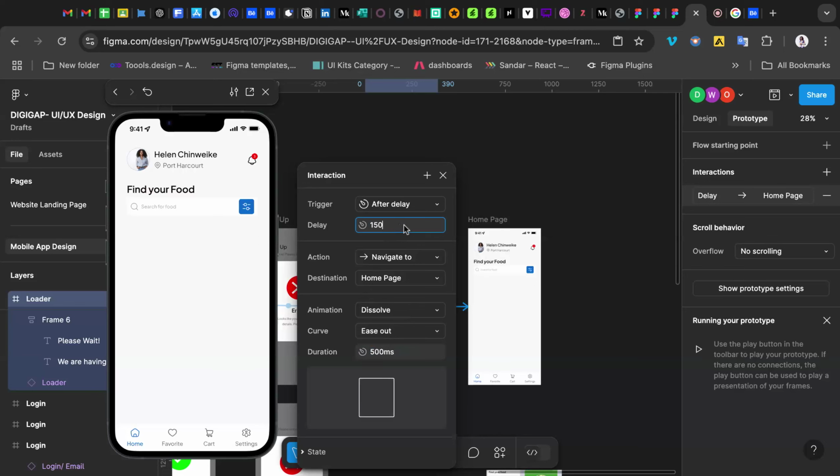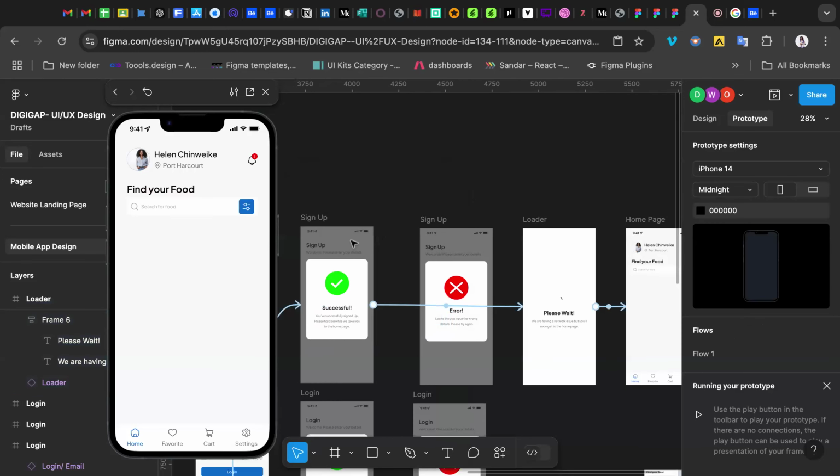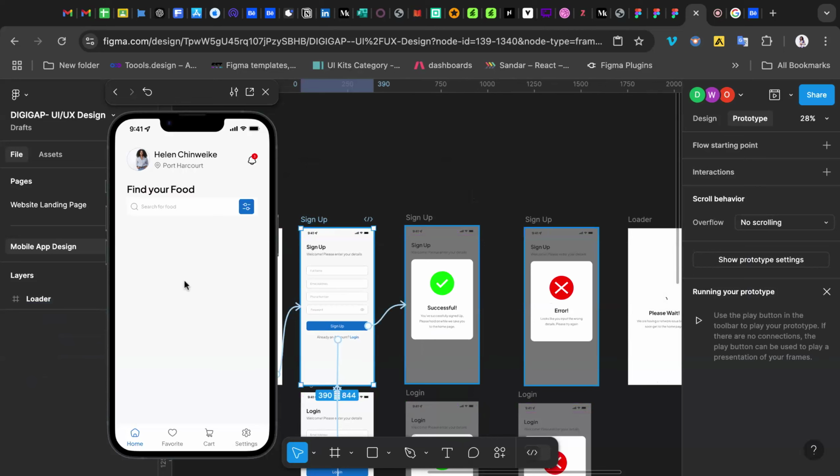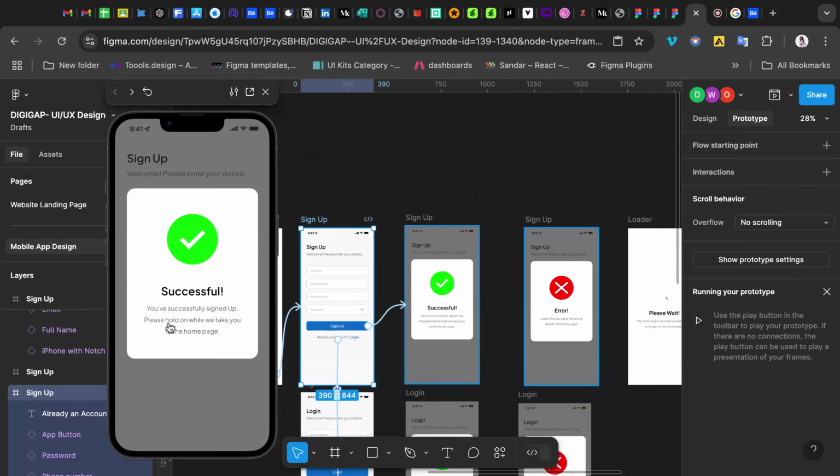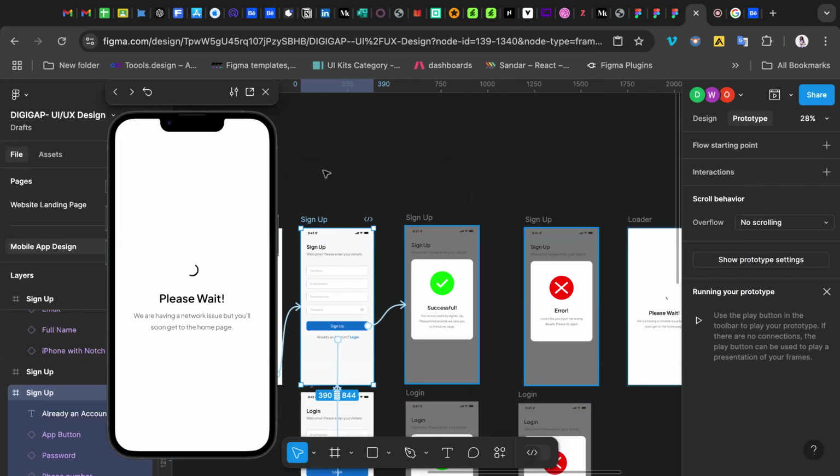I'm going to make it 1005 milliseconds. And then let's see how it looks. I'm going to start from this sign up here. You can see how it's moved.